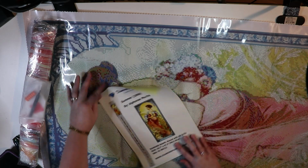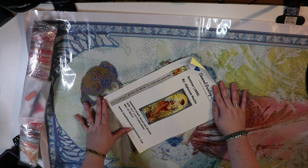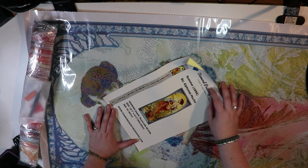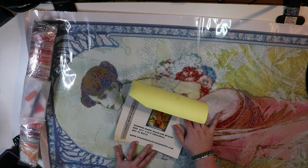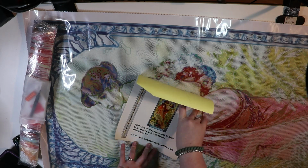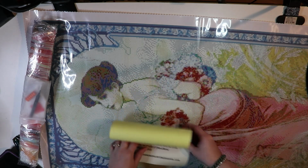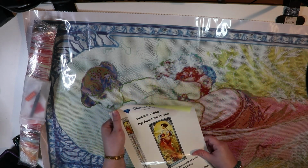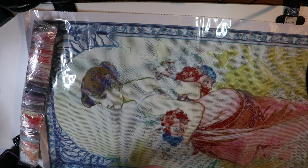Okay, we've got, are these separate or no? So you'll have to cut these, but this is a sticker sheet. If you just cut these the same way we used to cut the old Diamond Art Club ones, you'll be good to go. Like I said, this is a 50 by 120, which breaks down to 19.7 by 47.2 inches. So y'all, like I said, she big, okay? This is Summer 1892 by Alphonse Mucha. Okay. Mucha? Yeah. Okay. So here is our toolkit.